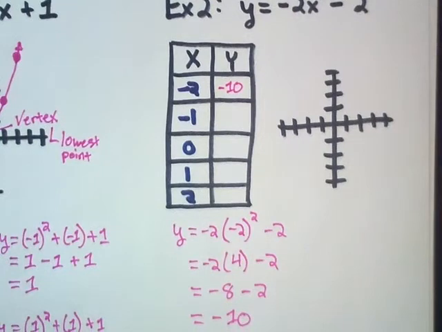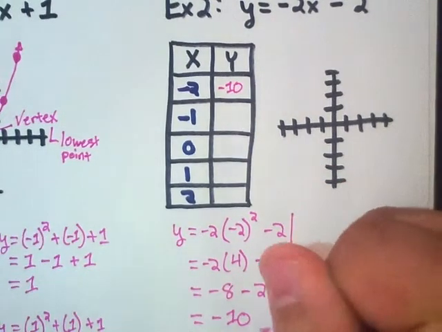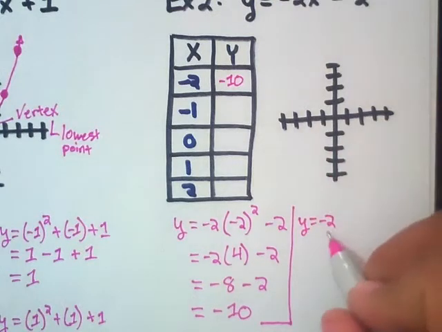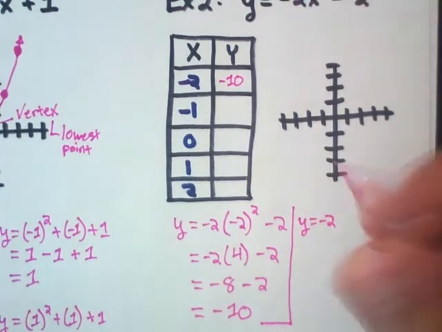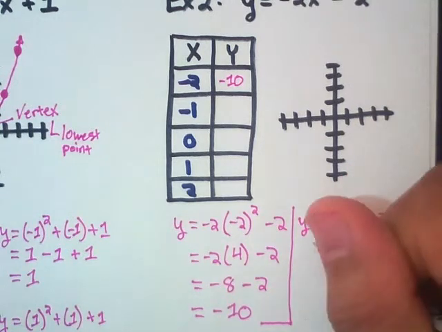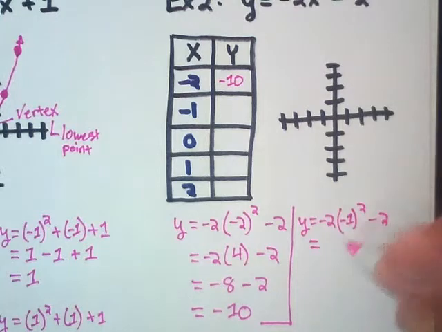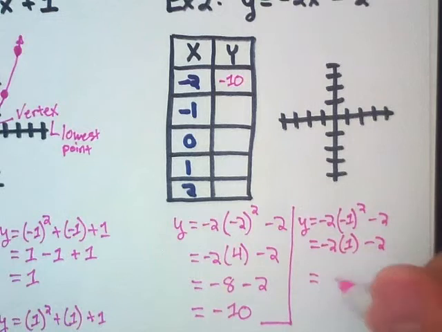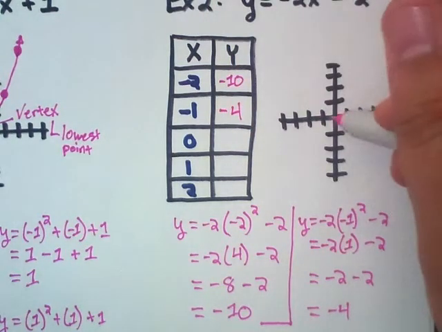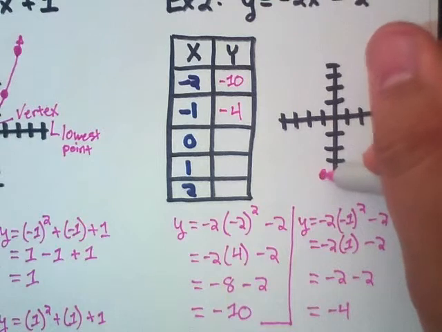All right, well, let's check out negative 1. So I'm just going to separate them real quick to show they're different. So y equals negative 2. This stays because it's part of the equation up here. It doesn't go anywhere. Negative 1 squared minus 2. Negative 1 squared, that's just 1. But, again, we have to multiply by negative 2. So this becomes negative 2 minus 2, and that would be negative 4. So we're going to update our table. We can actually plot that point. That one works. Negative 1, negative 4. It's all the way down here.